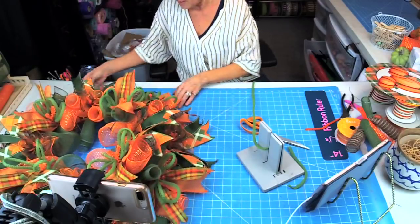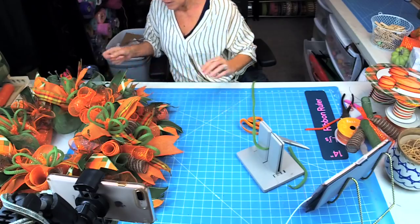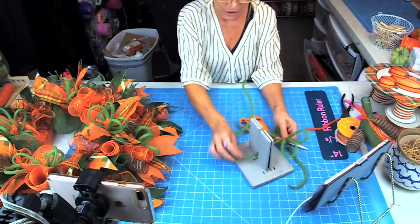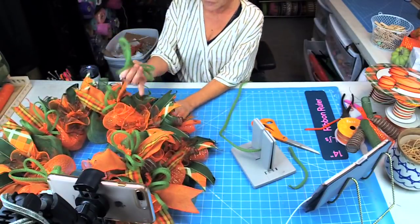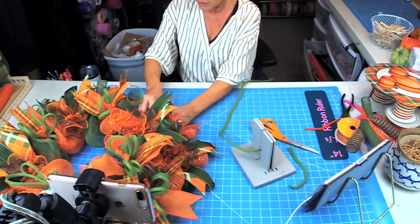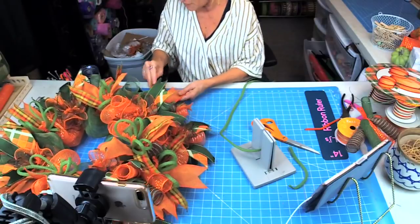But the better, I really, really love using a, oh, let me fold that wire under because it's about to slide out. Jute poly mesh, love, love, love. But I buy a lot of Craft Outlet's basic mesh. It's like $2.50 a roll. It's good for rolls, it's good for ruffles, it's good for whatever. But because it's cheaper, I use it, because you don't want to take a really nice 10-inch mesh and just roll it. So I use the basic mesh a lot for my rolls.